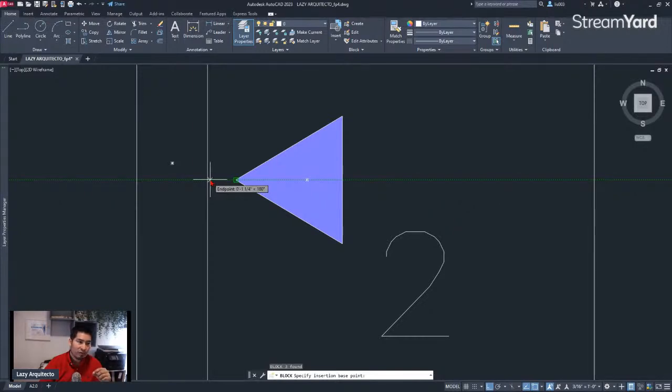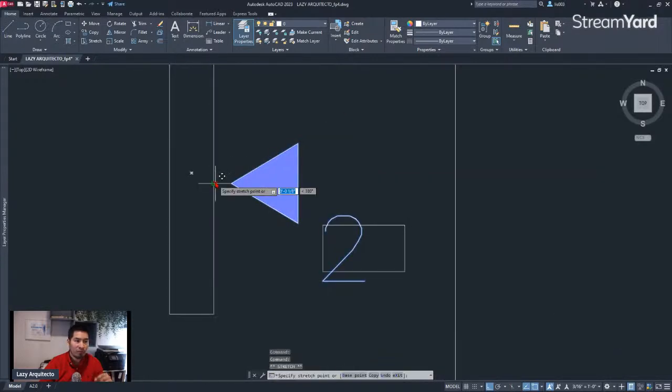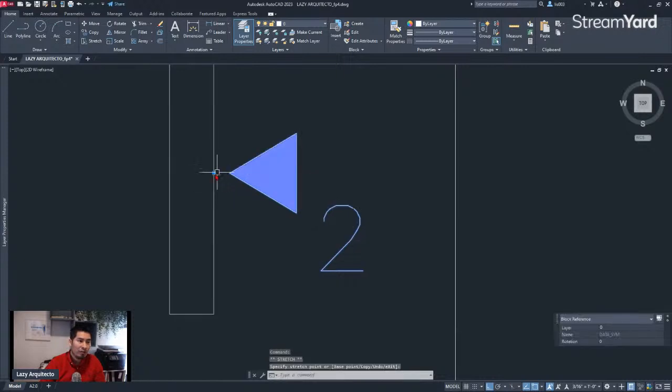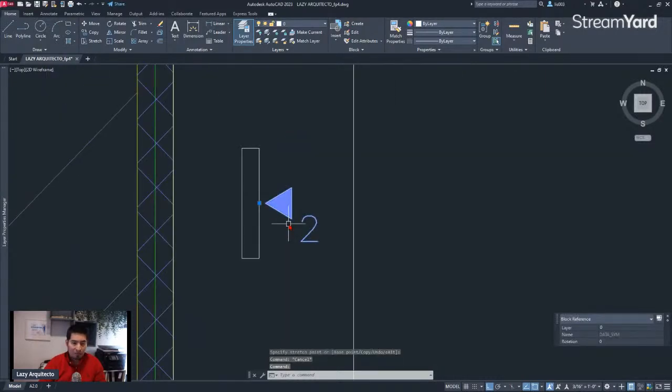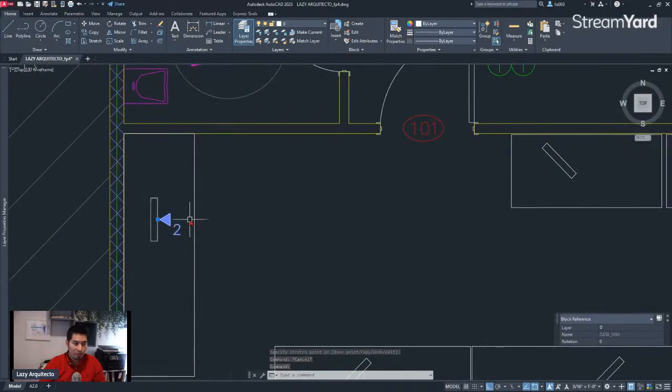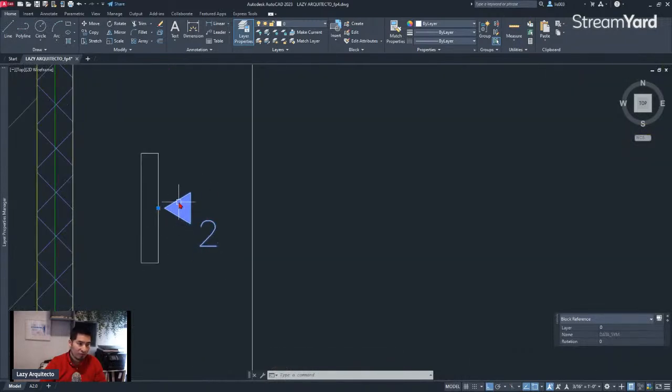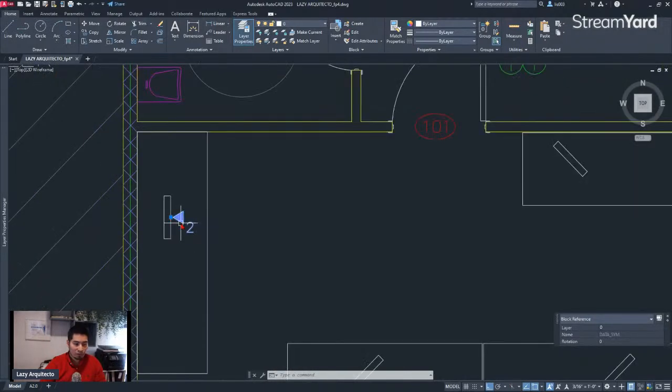So it would be something around here like so. That way when we placed the block, he could simply place it like that and still have a space over here. So that's one of the first things that we did to simplify my client's life: convert these symbols into a block.